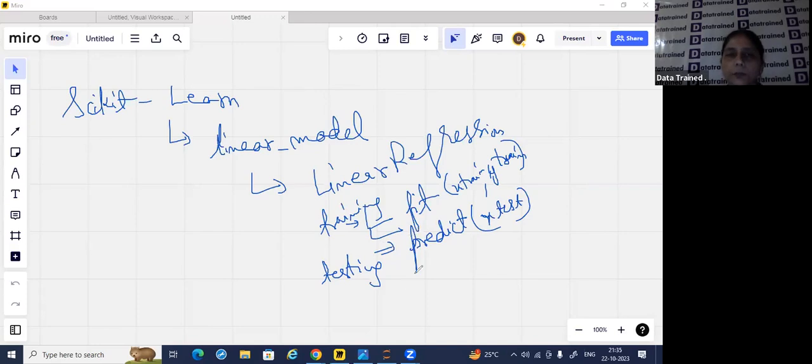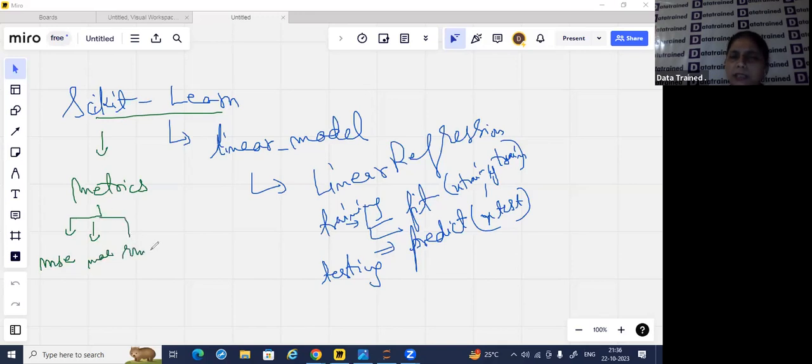Now, if you remember, when we are working with scikit-learn, we need to check the scikit-learn metrics as well, because metrics convey the model performance. For model performance, I had told you three: mean squared error, mean absolute error, and RMSE, root mean square error.